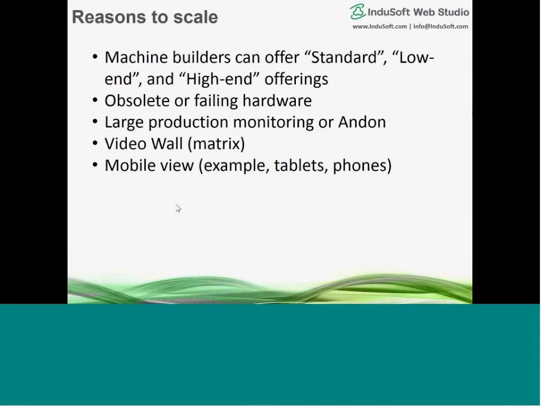The neat thing is you don't have to change the project, especially if they're the same aspect ratio. It's very easy to just check a checkbox and have those screens auto scale.